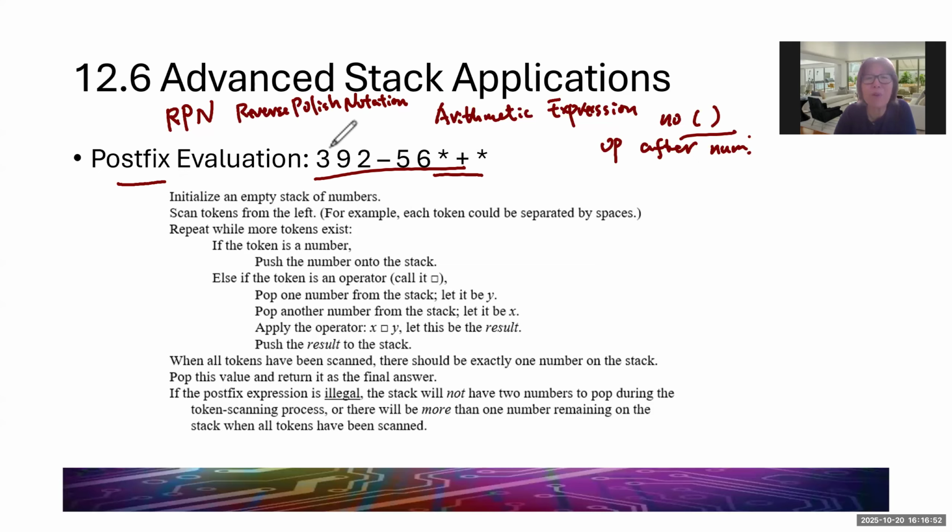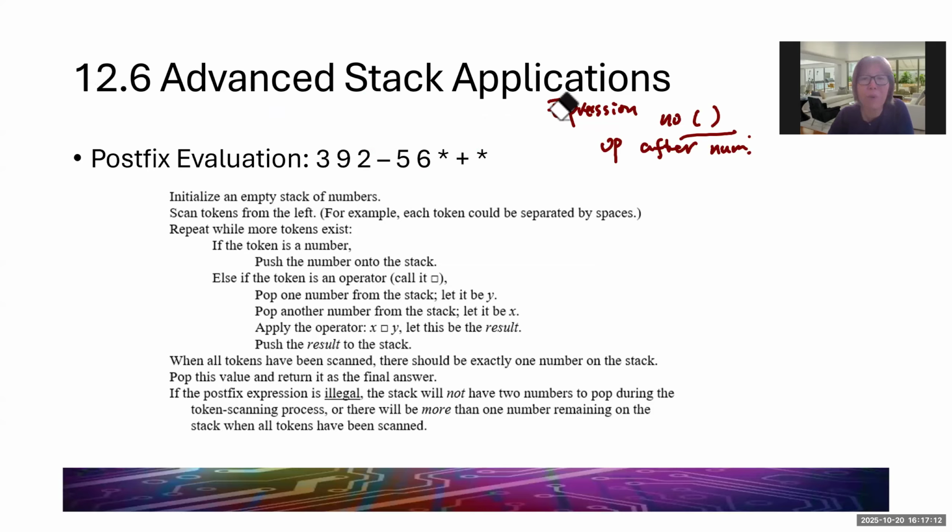We can use a stack, okay? We are going to discuss it in more detail in our coding. So this is the concept for postfix evaluation.